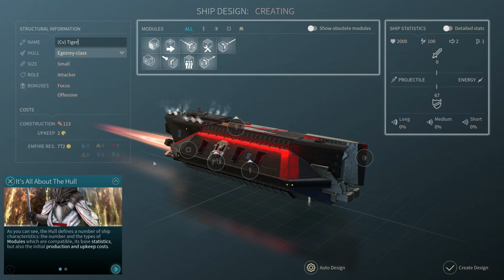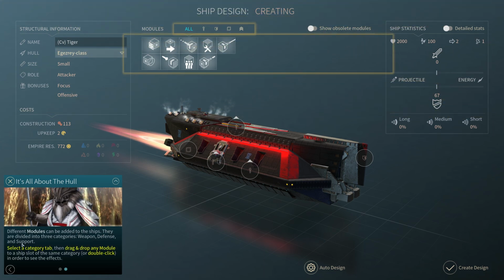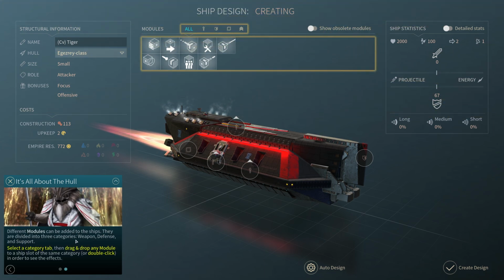Okay, there we go. As you can see, the hull defines a number of ship characteristics, the number and types of modules which are compatible, its base statistics, but also the initial production and upkeep costs. Different modules can be added to the ships. They are divided into 3 categories: weapon, defense, and support. Select a category tab, then drag and drop any module to a ship slot of the same category, or double click it in order to see the effects.